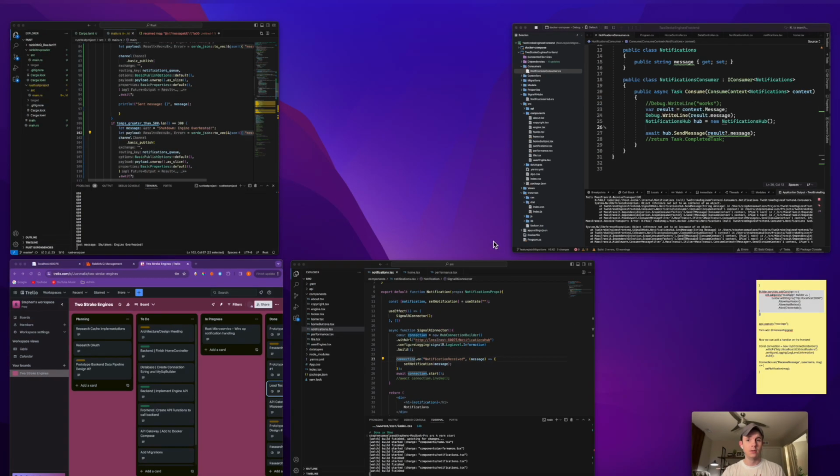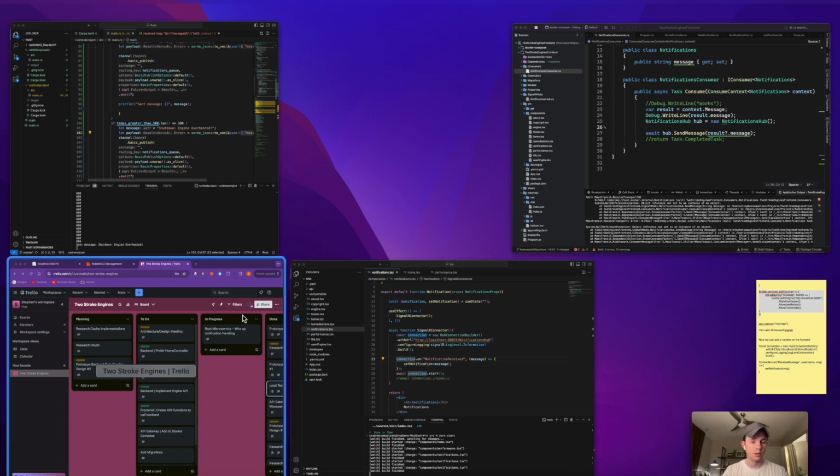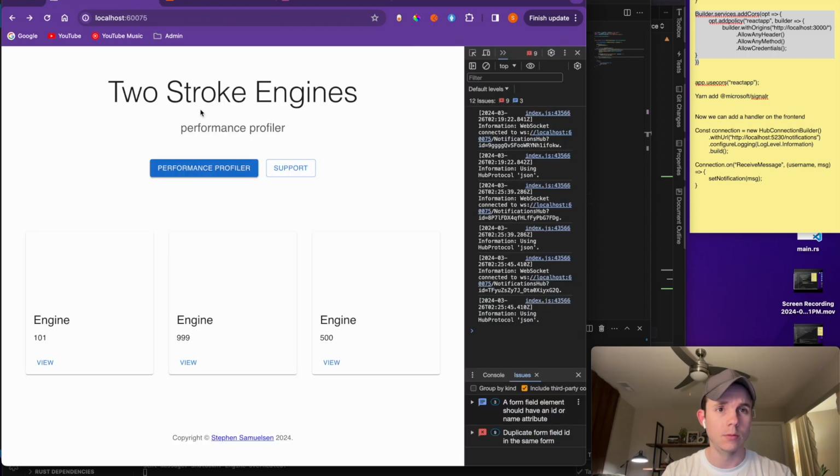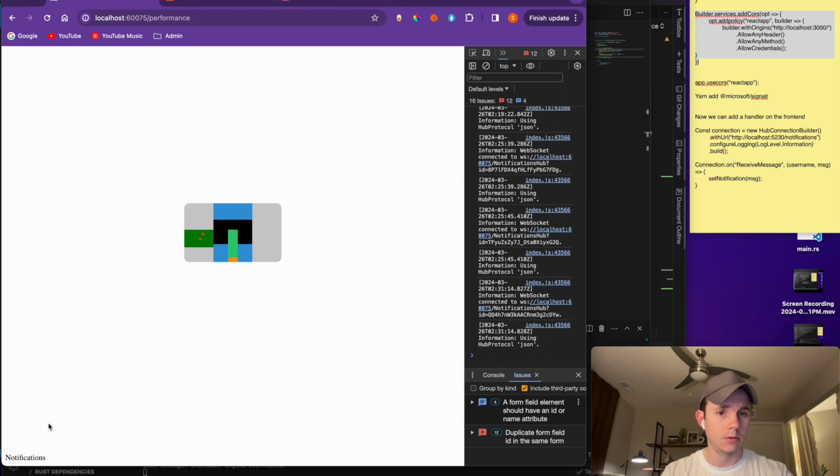Today I'm going to show basically where I'm at with the notification handling in my services. You can see all the services up and running right now. So I'll show you where I'm adding this into the front end. This is a bare bones front end. It's going to go down here on the bottom left, where it says notifications.